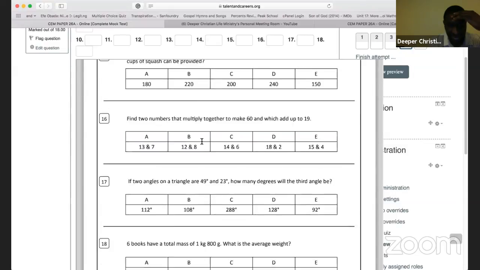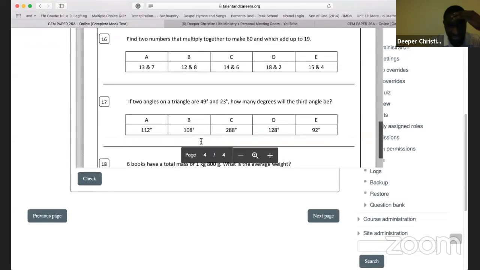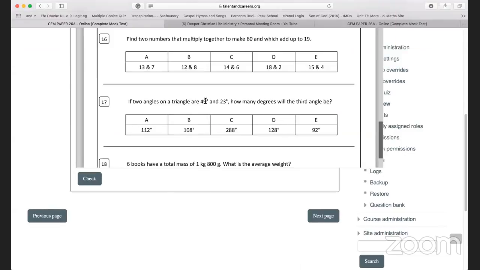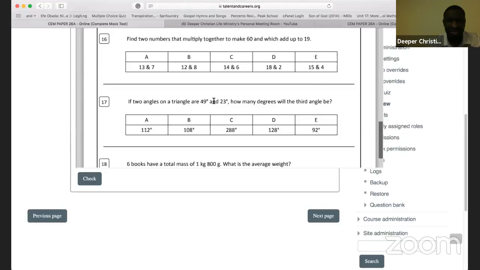Let's look at, we've done 18. Well, that is actually the end of the questions. 17. If 2 angles, okay, you can actually do this 17. If 2 angles of a triangle are 49 degrees and 23 degrees, how many degrees will the 3rd angle be? I'm sure you can do that easily. All you need to change is these 2 angles.